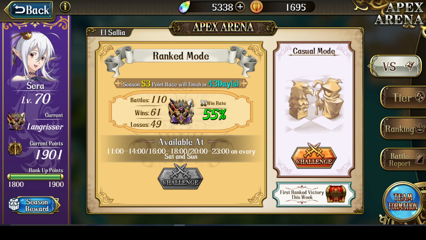But this past weekend, I tried a rush box and I went 9 and 1 and got Langrisser all the way from gold 3 in one weekend. So it works. It really works. That's what I have to say about it.